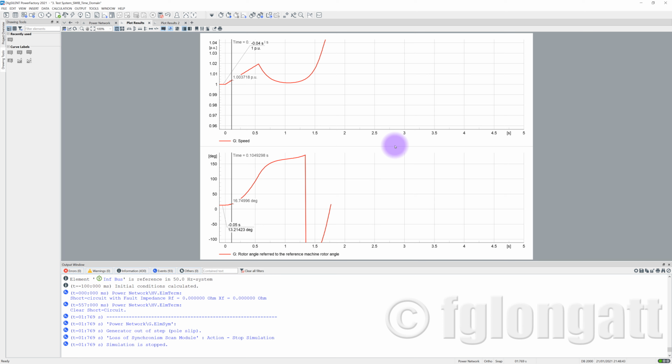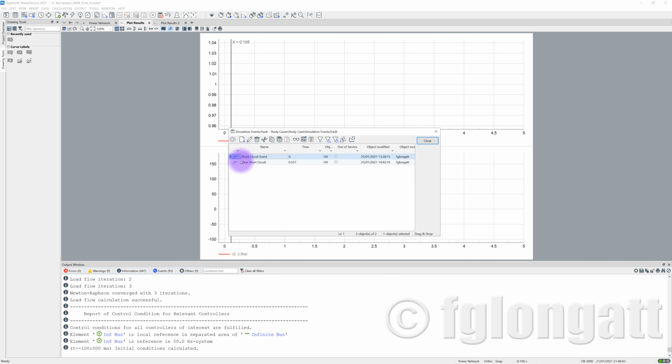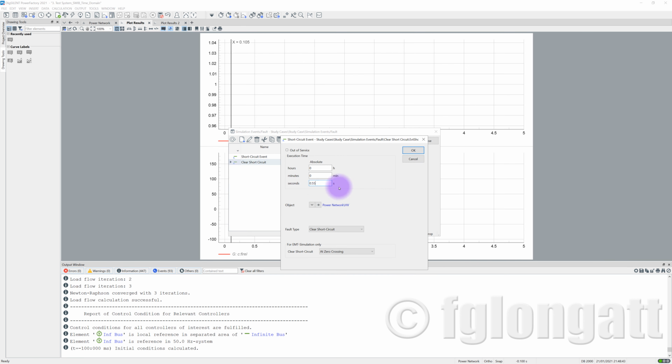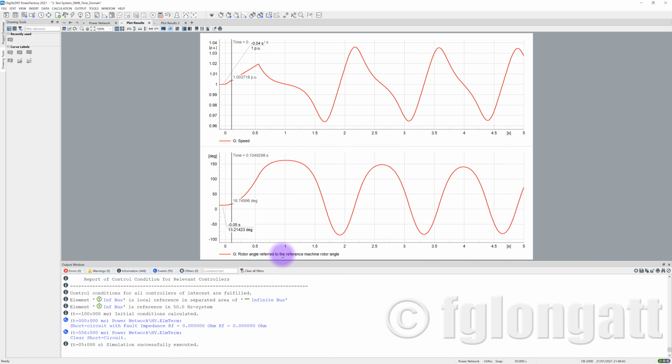Critical clearing time is the maximum time that a fault can be cleared and the system remain stable. And you can see, if I use here 556 milliseconds, let me use here because some of my students, they don't believe me. 556, run the simulation, 5 seconds. The system is stable. Of course, it's reaching this ugly angle over here. I don't like this angle. I don't like the system oscillating until 161 degrees. I don't like that.